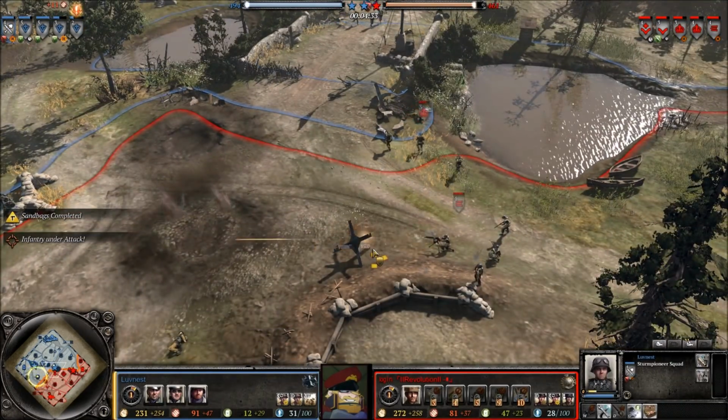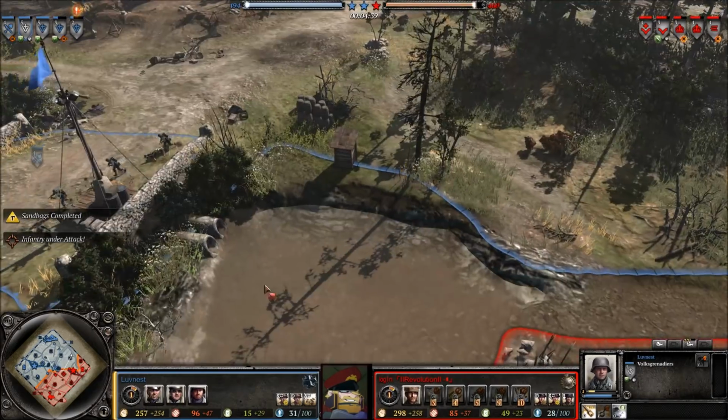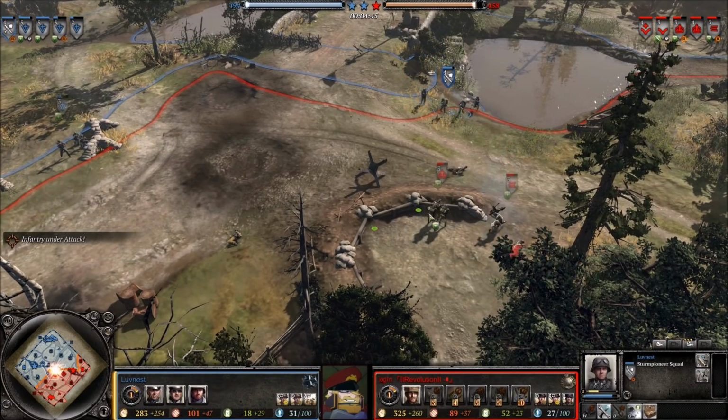Sturmpioneer sitting out here flanking from the north again. He's looking to outmaneuver the machine gun again. Really solid infantry play there by Luvnest. Unity up north remains on watch for any Tommies. And there you go. As soon as he sees the machine gun repositioning, he switches in with the Sturmpioneer, charges for it. Very nice play there.